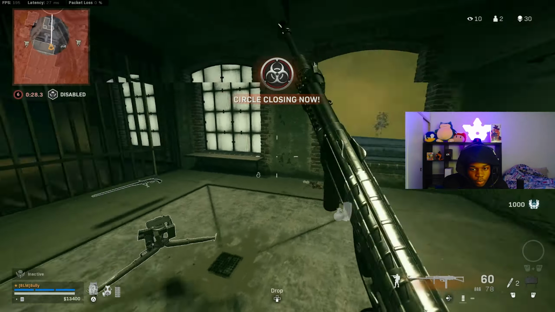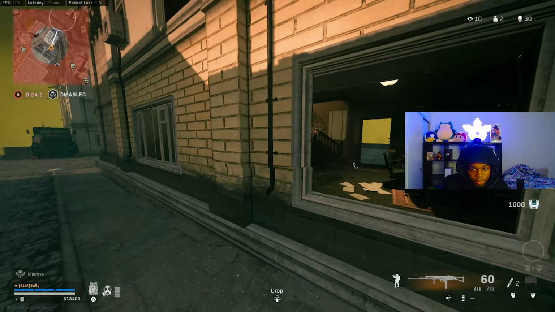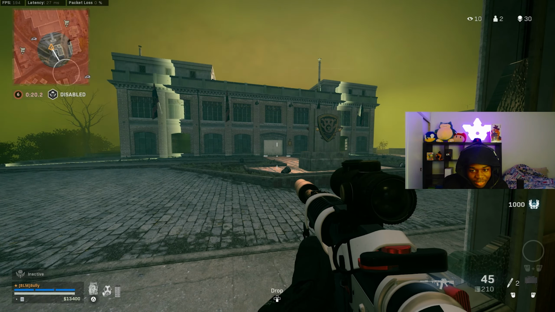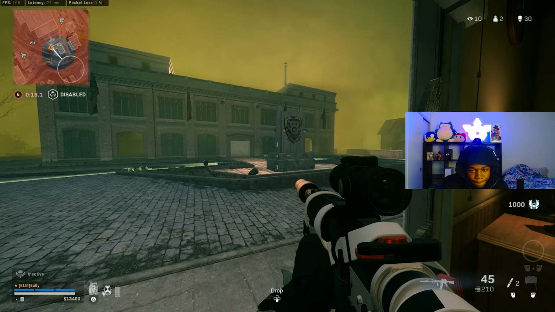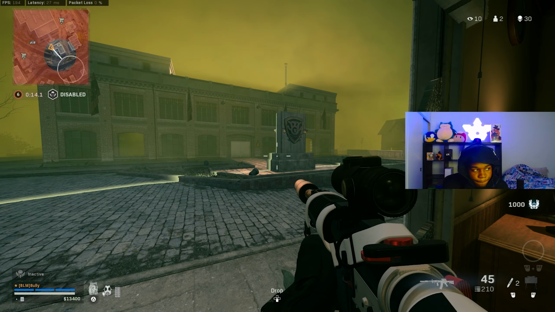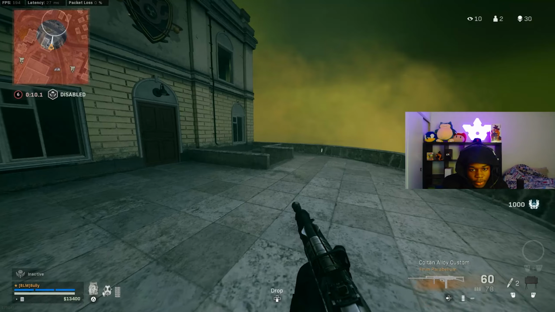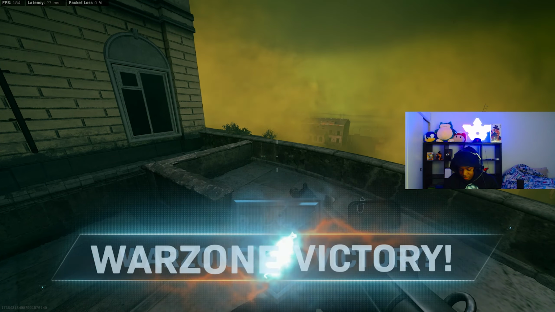Bro, why is everybody spectating me? Oh, you cheat, bro. You know why. Nah, like I have 10 spectators. This is like 25% of the lobby. Bro, who am I supposed to be in a fight with? Okay, thank you. I hope so.